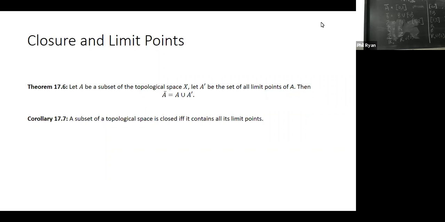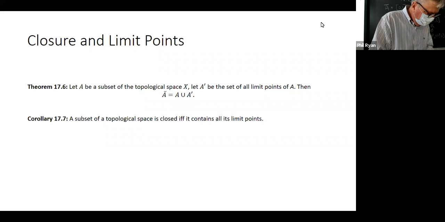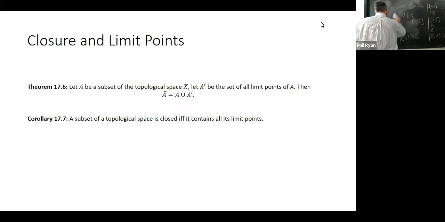So what is the connection between closure and limit points? Then the closure of A is equal to A union with the limit points. So a limit point may or may not be in A, but it is in the closure. So let's go ahead and prove that. Example. So at the moment, I'm sort of concentrating on R just so you get a bit of intuition. But then later, I'll pull the rug a little bit under you and see that in perverse topologies, it might not act like R.